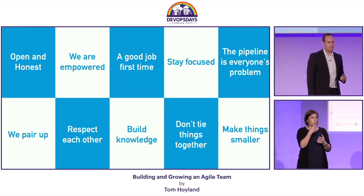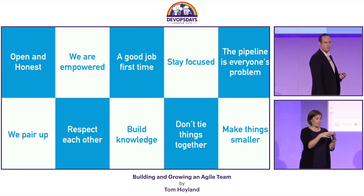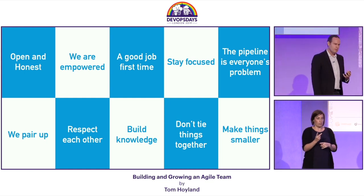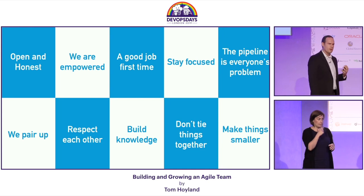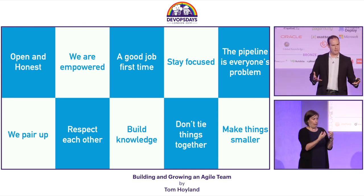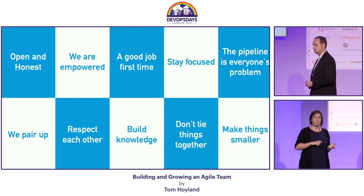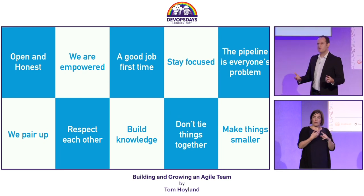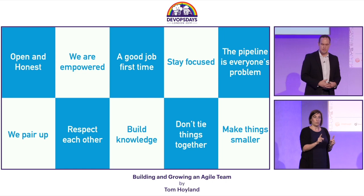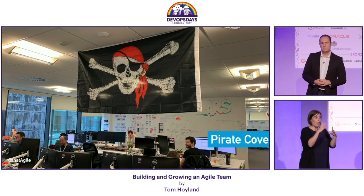And using these rules and values, what we were able to do was to start to develop our team's culture. Now, this culture started off very quiet. It was very quietly spoken, very inwardly looking, very covert. But over time, as the team became more confident in itself, the culture became louder. It became more overt. It became the identity for the team. So what do you do for a team that has a very strong identity? You give them something physical, a physical manifestation, a physical metaphor to bring that team together. So we gave them a flag.